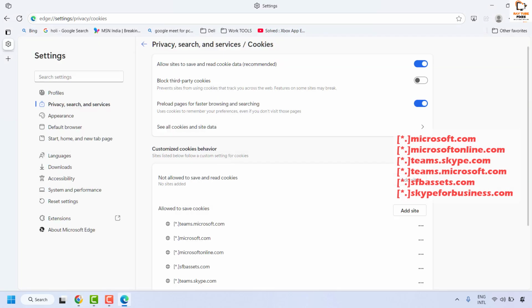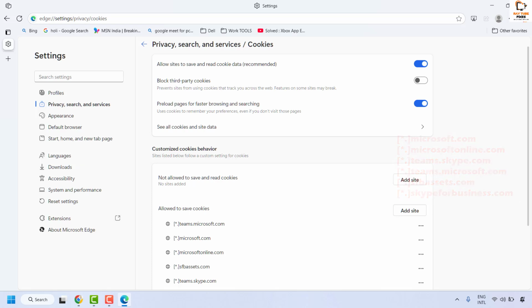Once you have completed creating the list of trusted websites in Microsoft Edge, you can try launching Teams on your Microsoft Edge, and that should function normally. So all these steps should definitely fix the problem. In spite of trying all these steps, if you're still facing a problem, the next method is to clear the Microsoft Edge cache. A corrupted Microsoft Edge cache can lead to this problem.